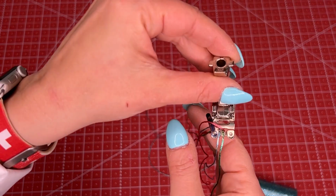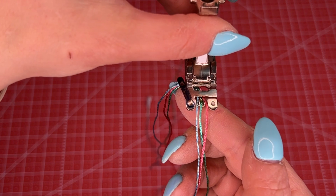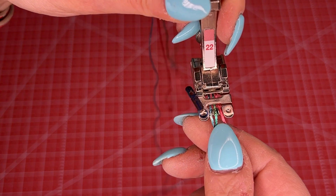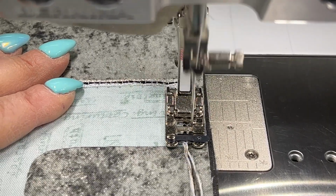Now, the number 22 foot is a three groove couching foot. That one is allowing you to put three heavier threads through this little piece in the foot. And then the five groove one allows you to put five threads through.